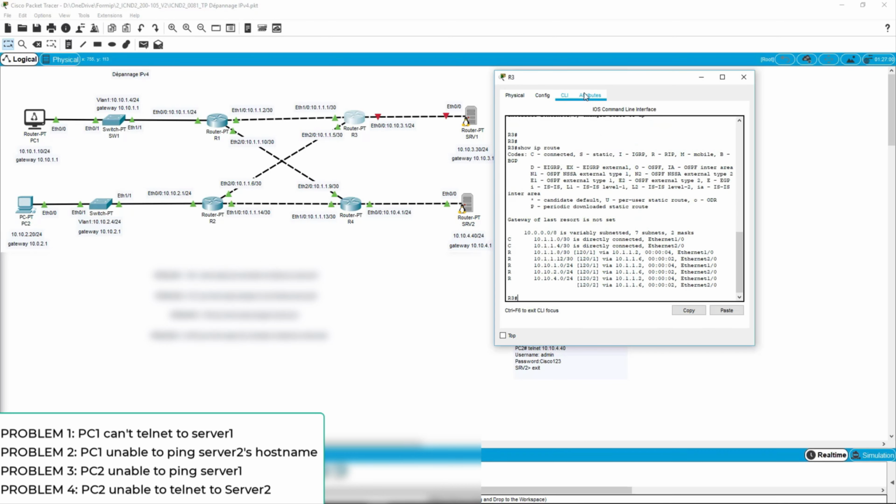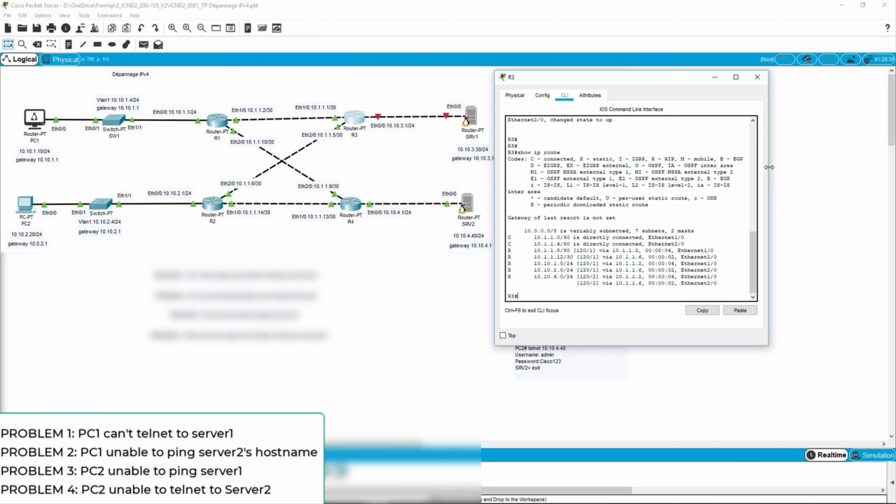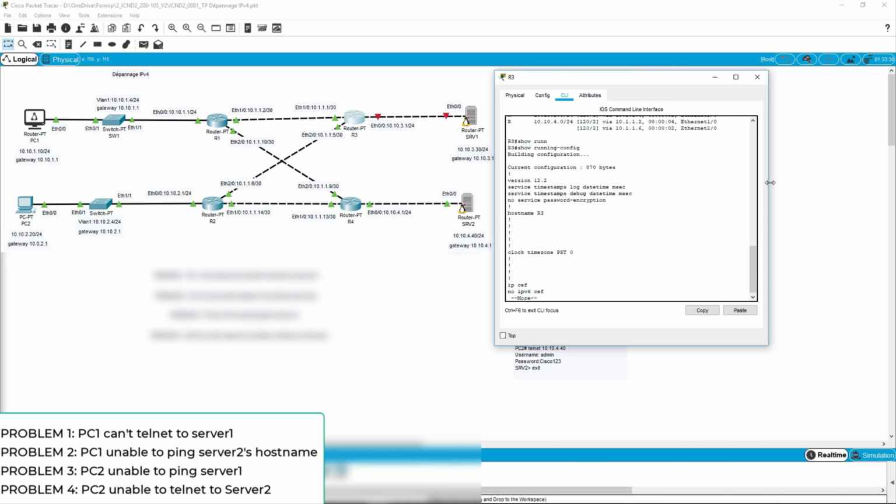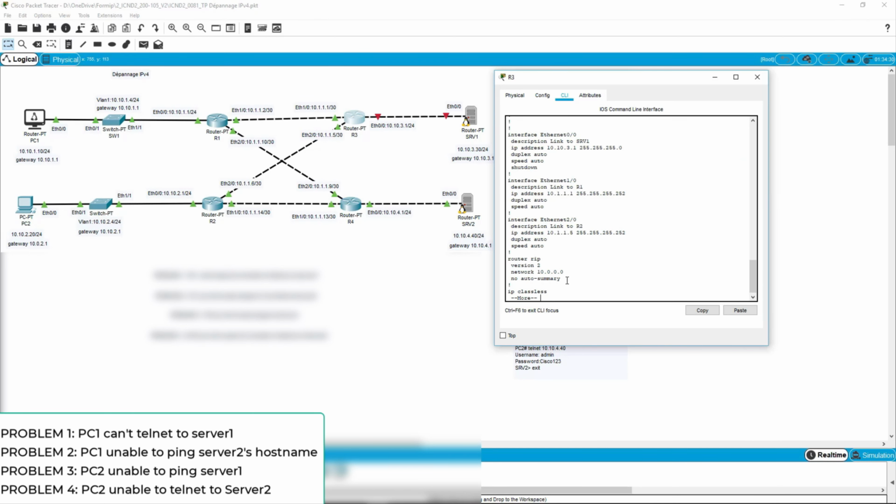The show ip route command shows that the routing used is also the RIP protocol, as for router 1. We do not find the network of server 1. The show running-config command also proves that it is part of the RIP configuration.